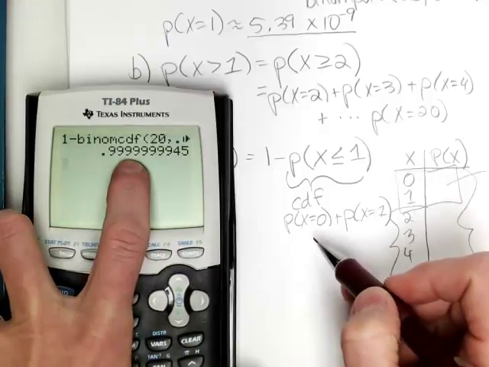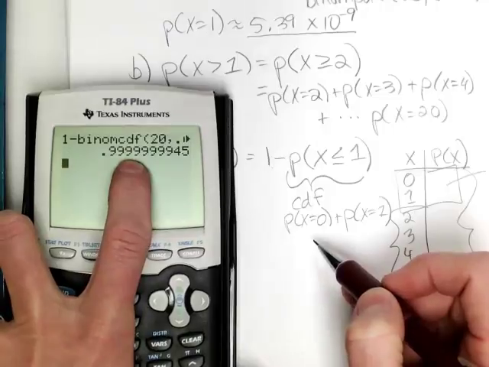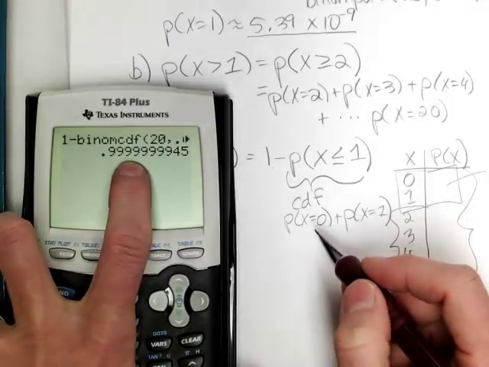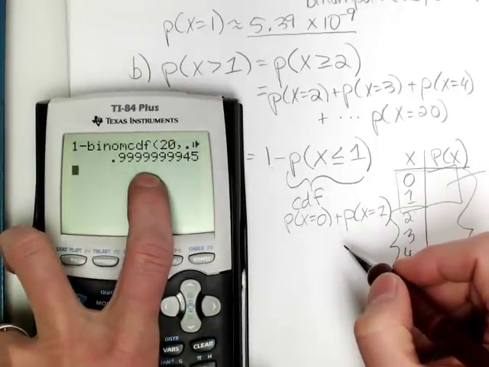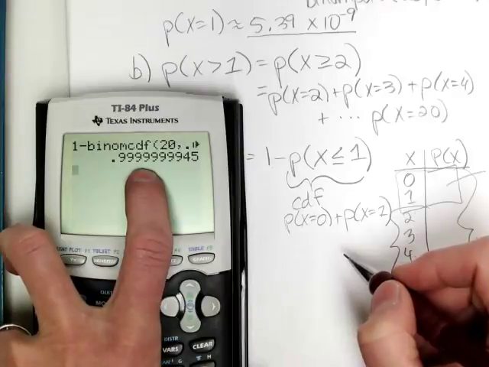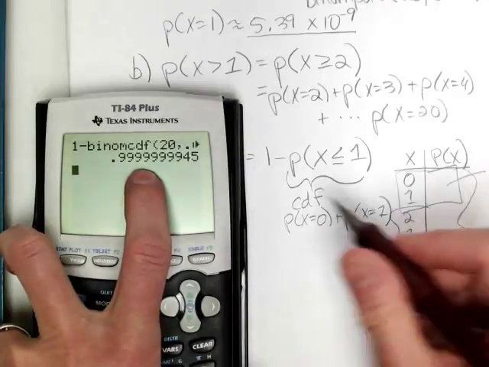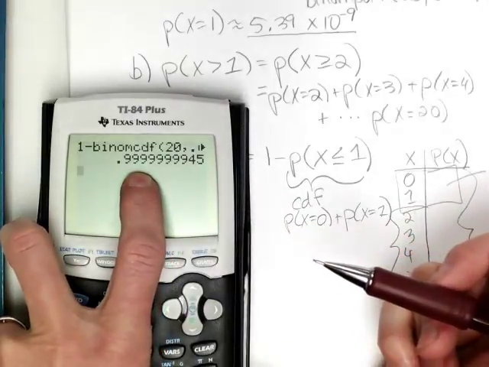So the probability that you get more than one person who would consider buying a car brand despite the safety recalls is extremely high. Now it's not exactly equal to 1, because that would be an event that occurs with absolute certainty, but it's extremely close.